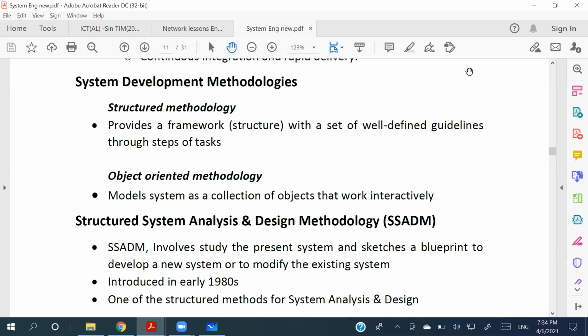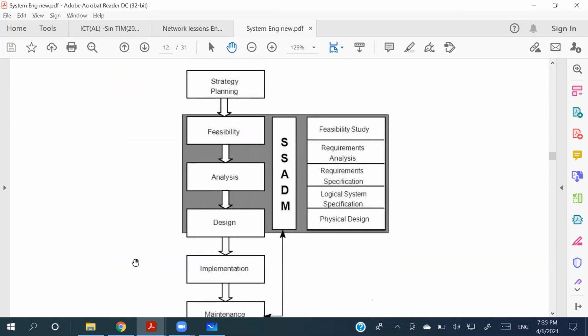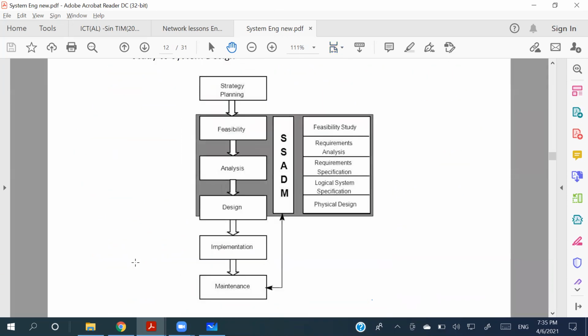And here onwards we are going to talk about the structured methodology. Regarding the structured methodology, they are introducing something called SSADM, right? So before we jump into the SSADM, I'll show you how this is arranged. Now in your tute, this particular diagram is there. On the left-hand side, all 6 steps are called the SDLC, System Development Life Cycle.